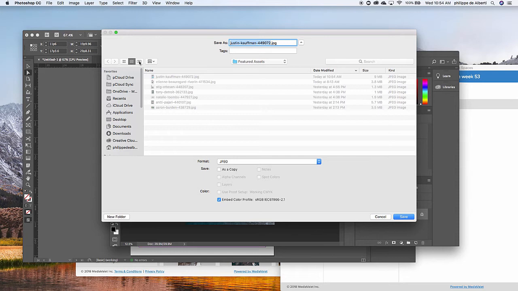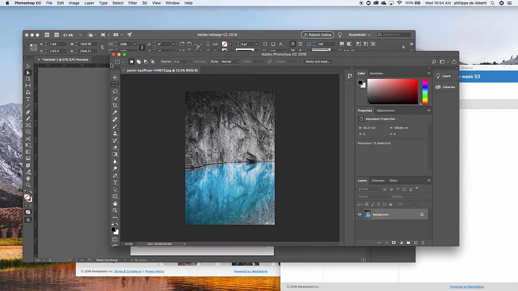Alternatively, I could have chosen to save as. And save as would allow me to then pick exactly where I wanted to save this file within the network file storage. So which particular category or location I want to save this asset into. And then when I save that, it would then again be synchronized with the cloud so other users will be able to access it from that particular location.